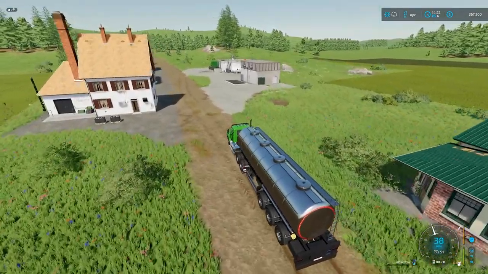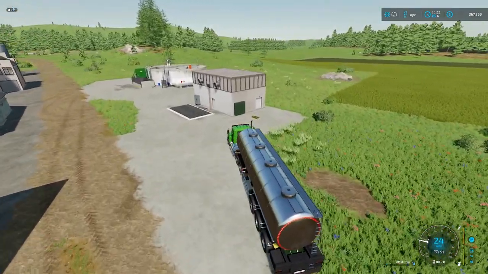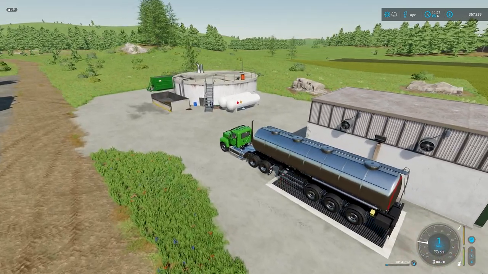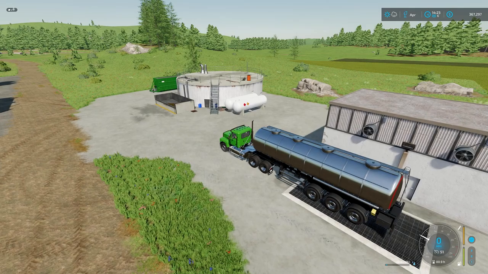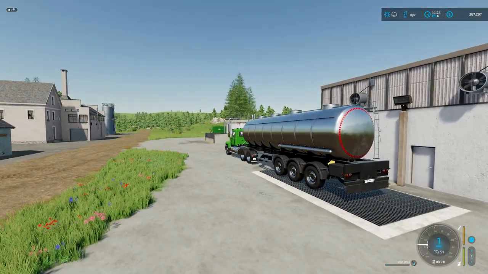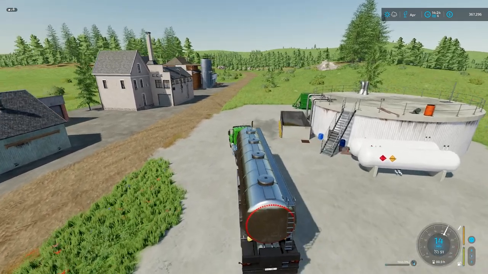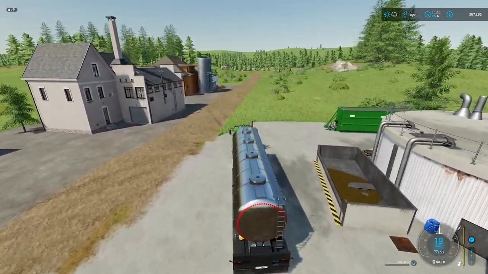So I've just got a little bit of water left. I think that'll go into the gold production though. If not, I'll have to take it over to the animals. Oh, 500 litres. Right, I'll just drop this off with the animals and I'll be back over for the methane.